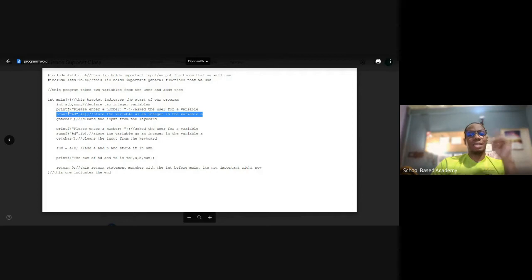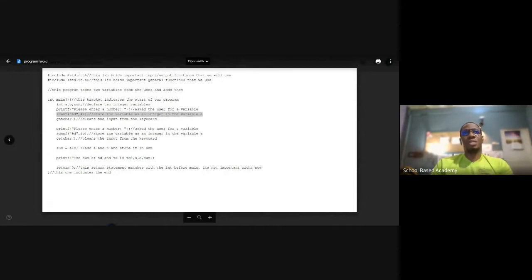We had the %d being a placeholder for an integer. So if we are telling the computer to expect an integer, we have to say %d as an argument that we pass into the scanf function.